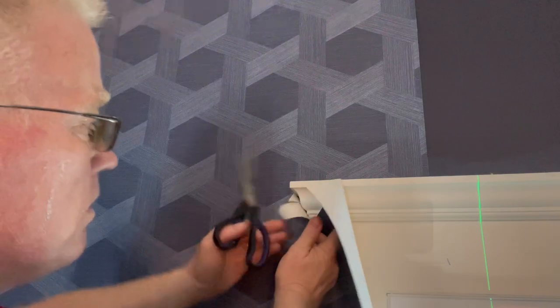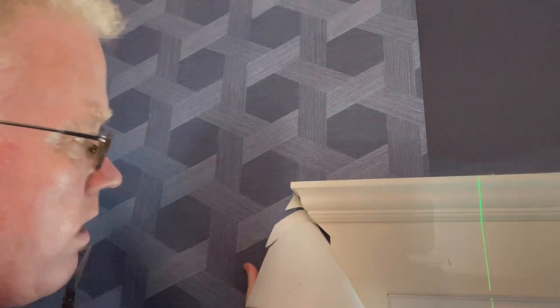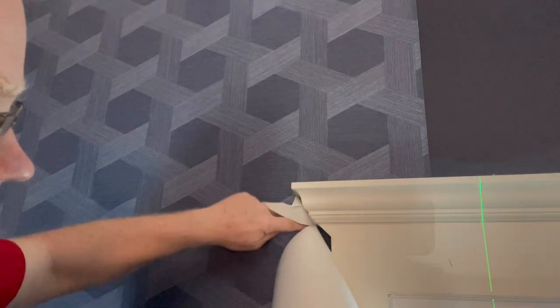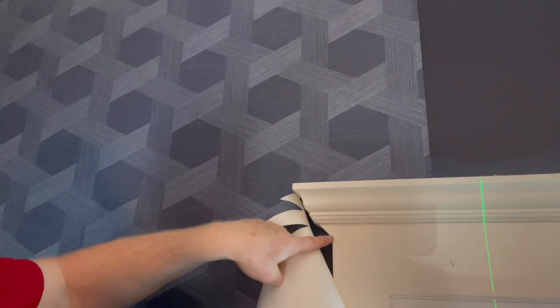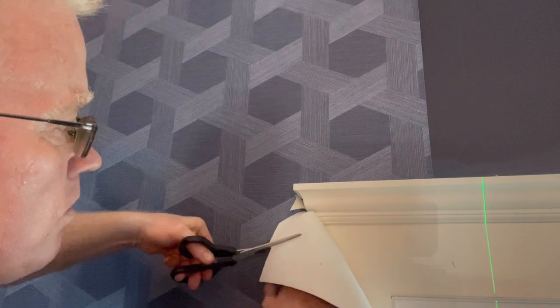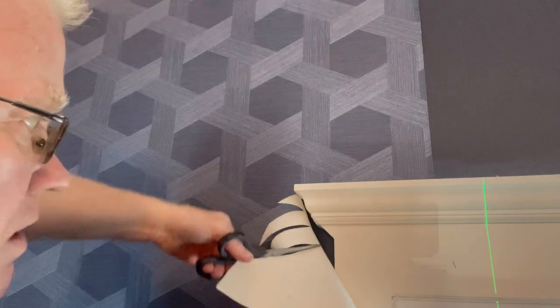It's actually called a stress point, but you folks who don't hang paper, you don't know that, right? Okay, so we're good there. I can trim that easily now. I'll bring in closer when I'm done. Now this point, I have to bring my wallpaper all the way in. And the reason for trimming it is so that I know that I've covered the ends.